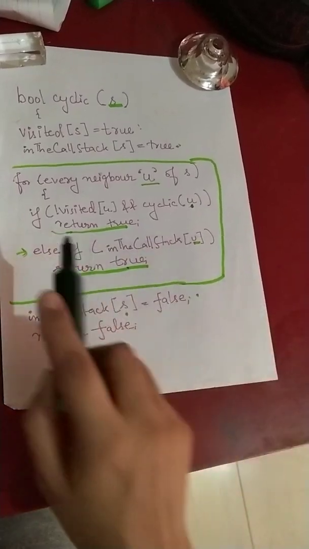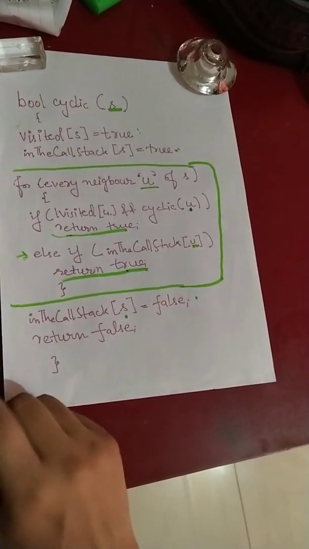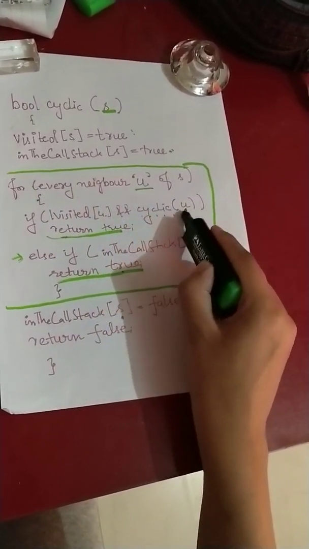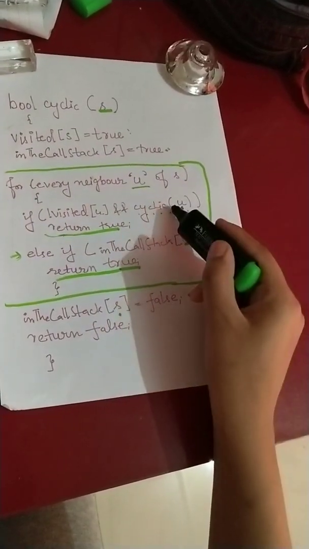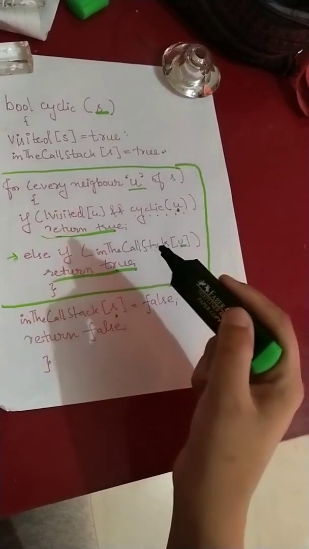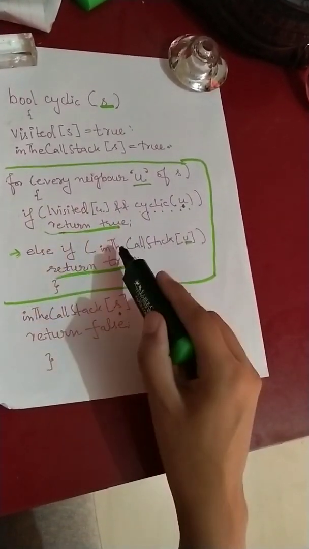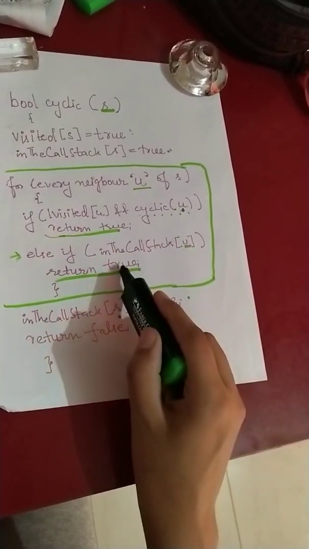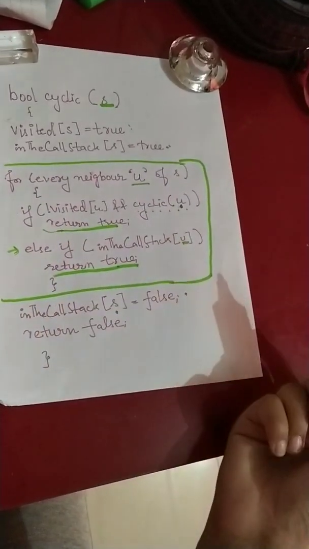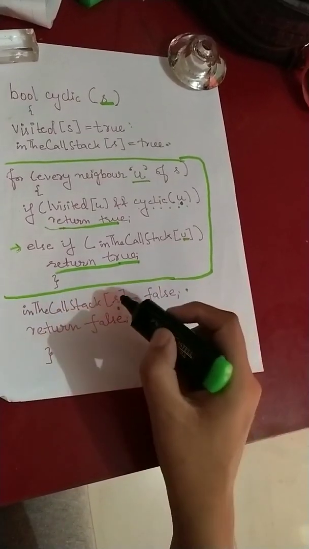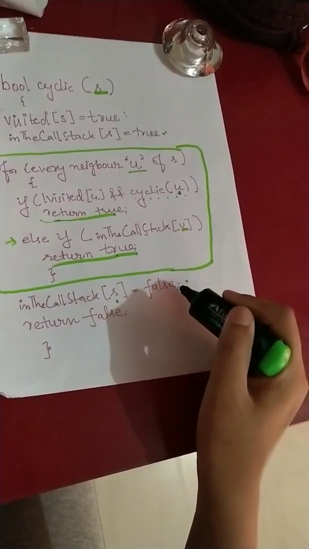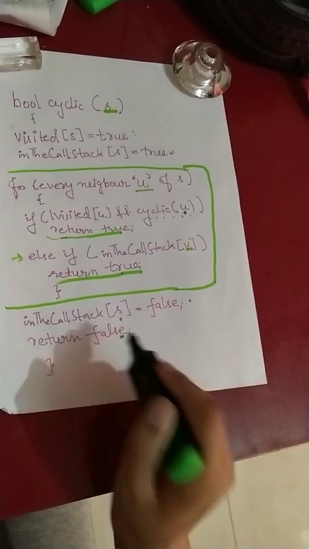So what are the two conditions in which you are returning true? First one is that the neighbor u has not been visited yet. So we go on to explore u by calling the same function, and if this returns true, we will return true. The second condition is maybe the node u is already visited. If it is visited, is it in the call stack? If it is in the call stack, then we return true. So we will explore every neighbor of s, and if we did not get any true condition from here, we will come outside the for loop and pop off s from the call stack. So we mark s as false. That means s is no longer in the call stack, and we return false.